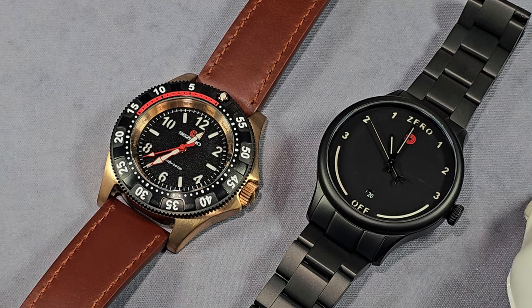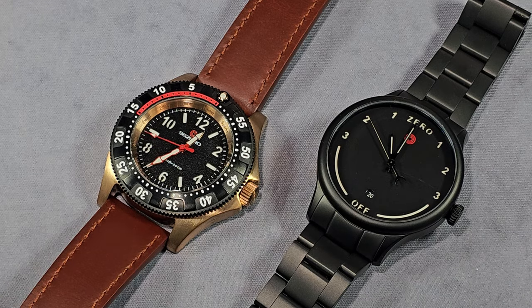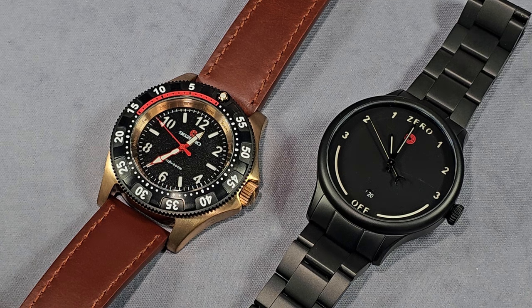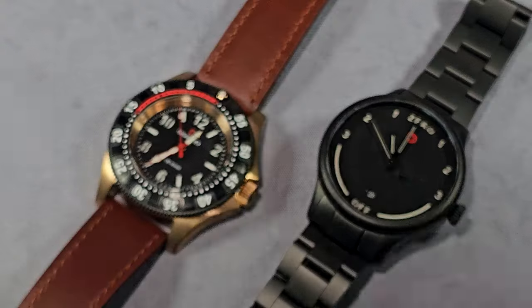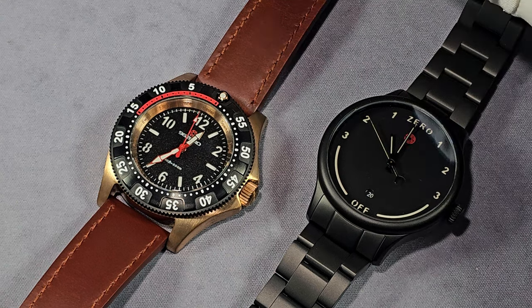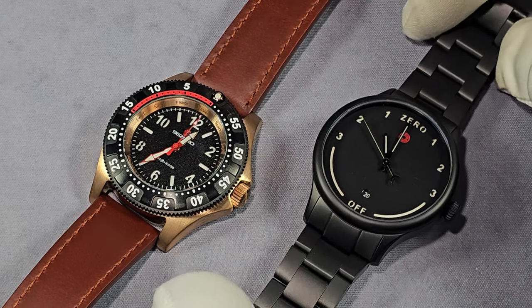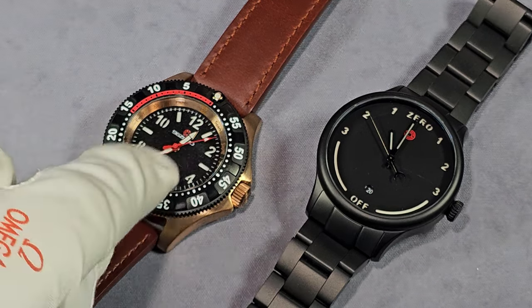Alright, thanks very much for sending these in, Christian. Once the field watch comes in, I've not had these watches for long, but I'll try and keep the field watch for a bit longer so I can do a full, proper review of the field one. I think you'll like the field watch when it arrives. It's definitely something I would wear. I'd wear the diver as well.